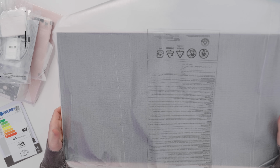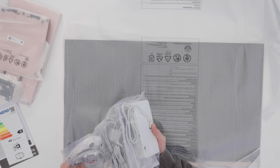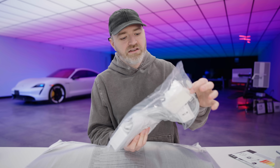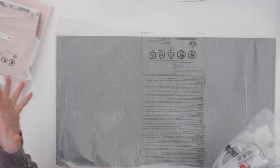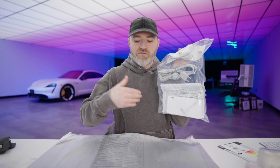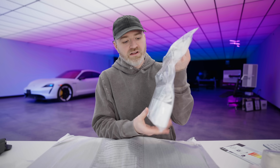As far as other items in the package, we have our power brick and power cable setup. There's also our webcam, which magnetically attaches, which I'm gonna show you in a moment, and a USB Type-C cable. You can connect devices to this and have pass-through power, so this can actually charge your notebook. Up to 65 watts, I believe, which is the reason you have a substantial power brick, so you can have a single connection point without the need for a separate power adapter for your laptop.